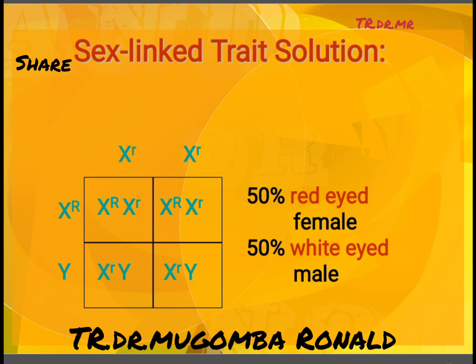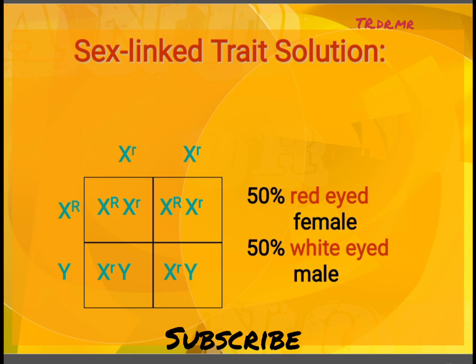So you can see there is something unique here that we need to understand. When you look at sex-linked characters, this is deviating from the Mendelian cross, which says 3 to 1. Now this is a 1 to 1 ratio. This is a deviation from Mendelian inheritance. Mendelian inheritance was telling us 3 to 1. This one is 1 to 1. Now, remember, you can see that the red-eyed character was in the males, but it has now been carried to the females. Are you seeing that? This is very important for us to remember.